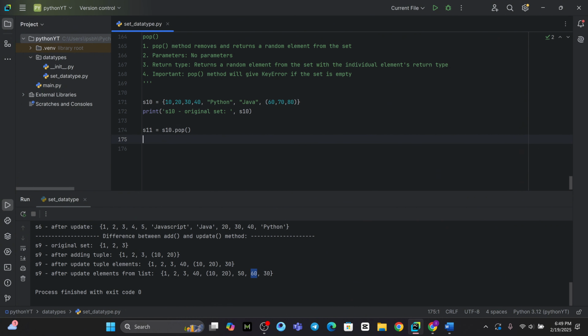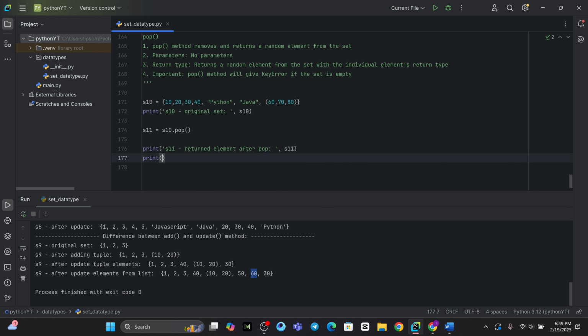Okay, now after this, let me use some print statements here. We print a message, returned element after pop, and then we print the value of s11 here.